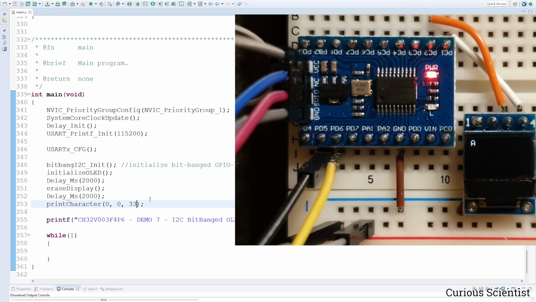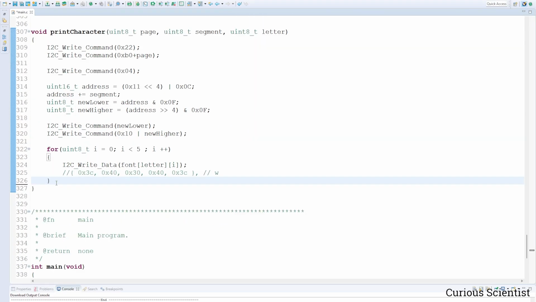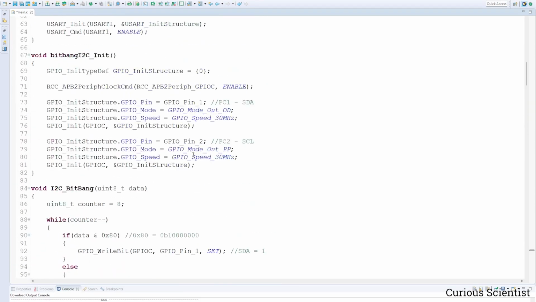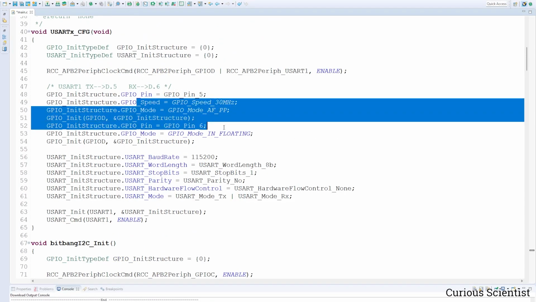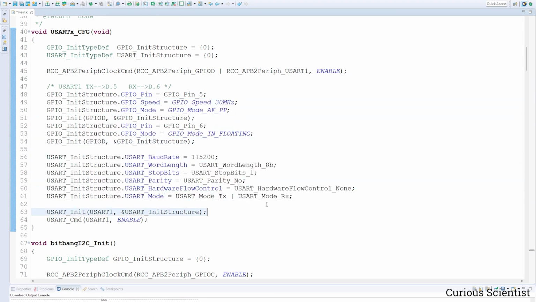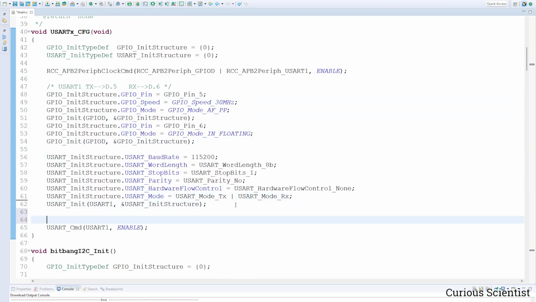So now we can print individual characters. So let me show you how to print the text. The text somehow has to end up on the display, right? So let's make this fancy. And what I mean by that is the following. We can go up all the way to this part where we have our USART described. And then what we can do is, I just put this here.